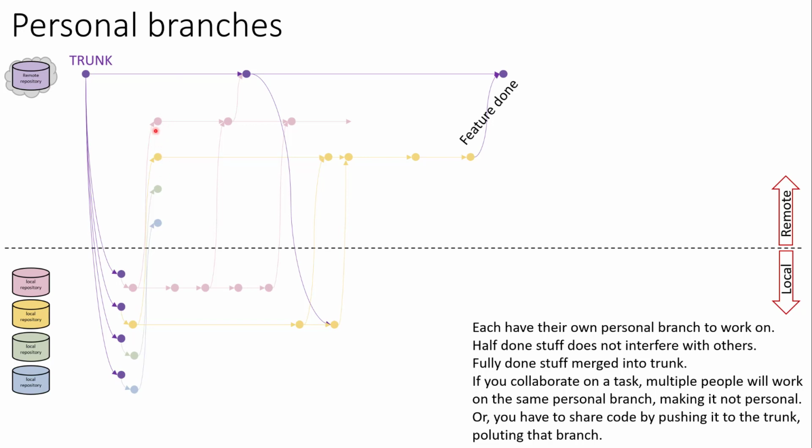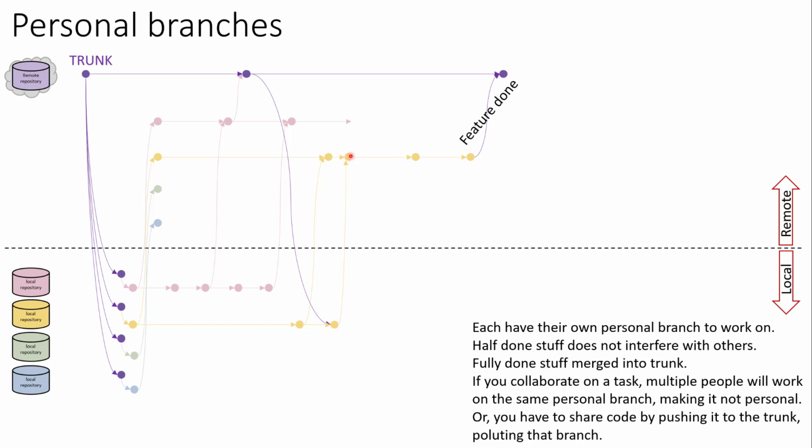Each branch belongs to a group member, and so you have your own branch you can work in, and that means fewer merge conflicts. And whenever you have something you need to share with others, maybe that's a completed feature, you push that to the trunk, and other group members will have to merge the trunk or the master or the main, whatever, into their own local repository, and you can push those changes.